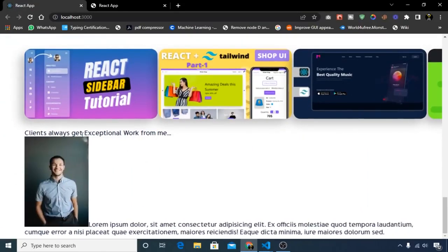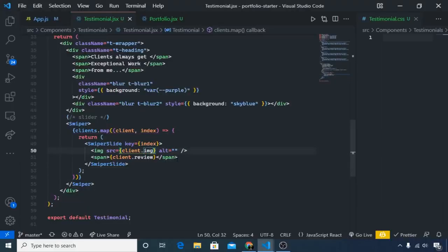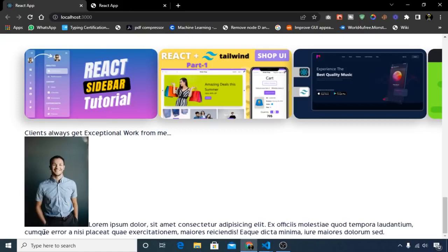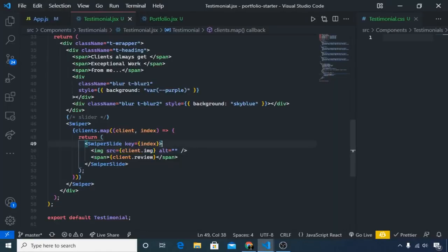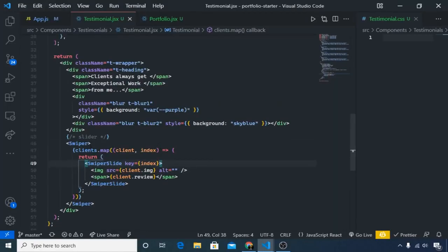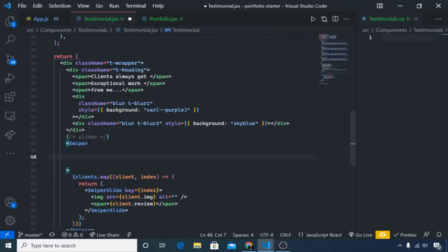Now it's time to style all of this section, but before that I want there to be a pagination. The pagination is basically the dots on which we click and these slides move along. So to do this, inside the parent Swiper I will say it will use a module which has the name Pagination.